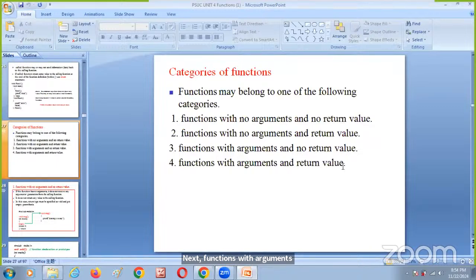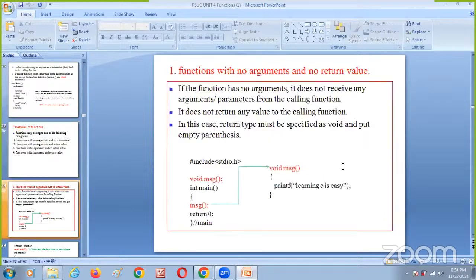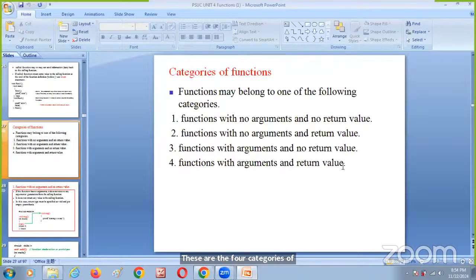So these are the four categories of functions. Please try to write them down.